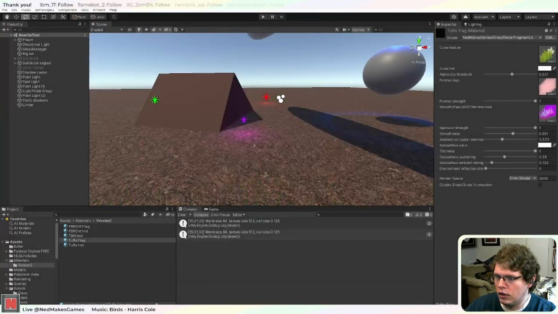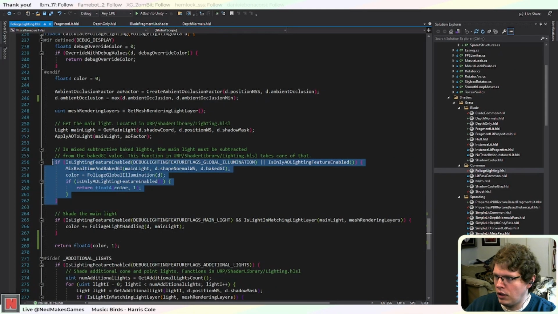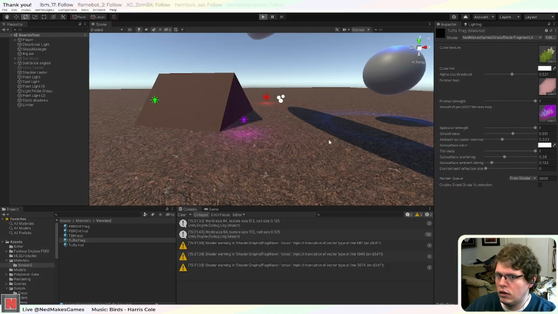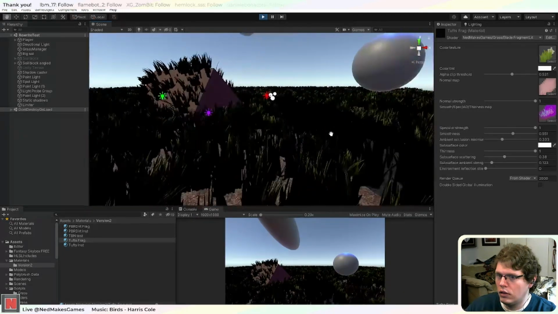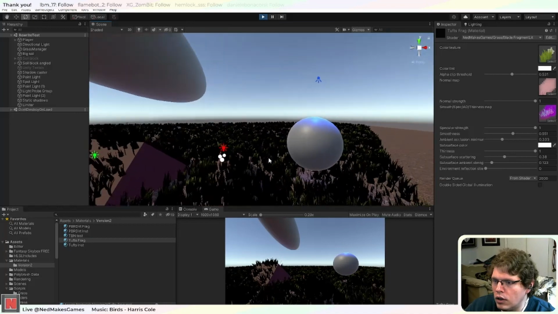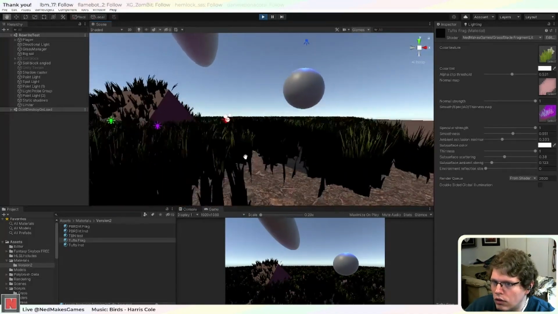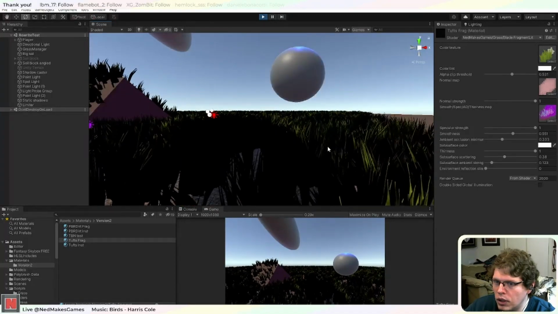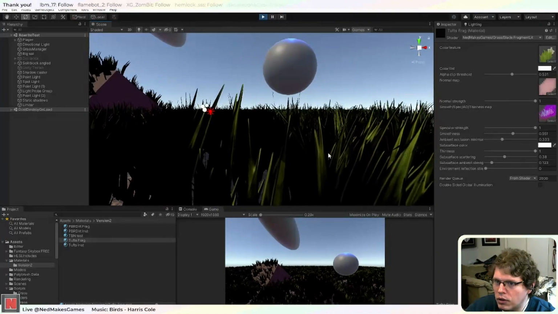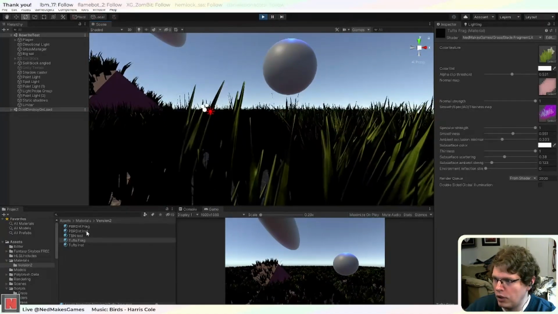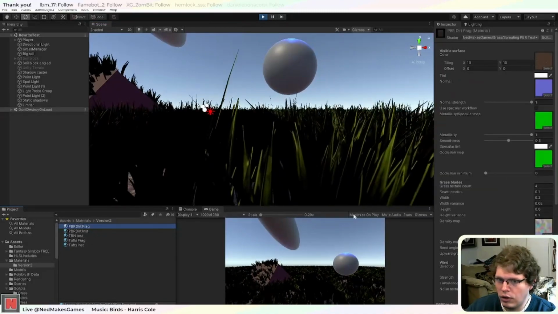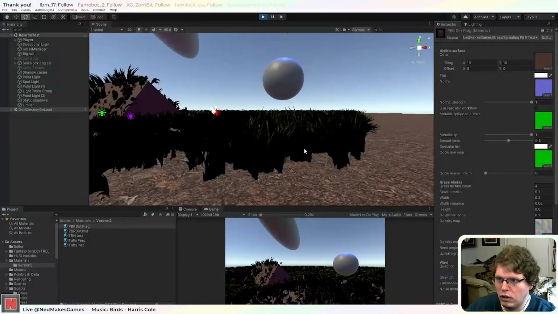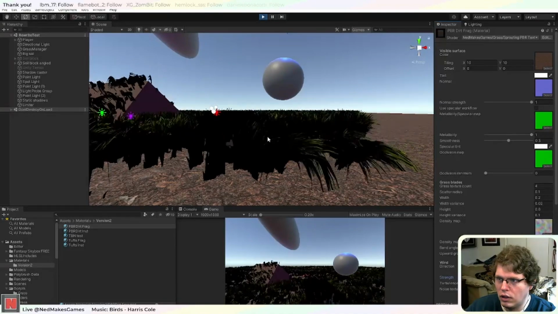Okay, well, it's also including baked lighting, which we can get rid of right there. Okay, so this is only specular, so I wanted to watch how it doesn't seem to be affected by the wind as much as I hoped, but maybe I'm thinking that it's stronger than it actually would be. What if I... Okay, you can kind of see it right there.